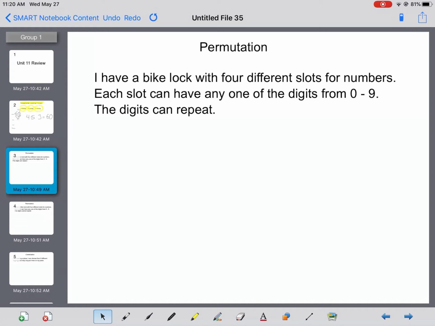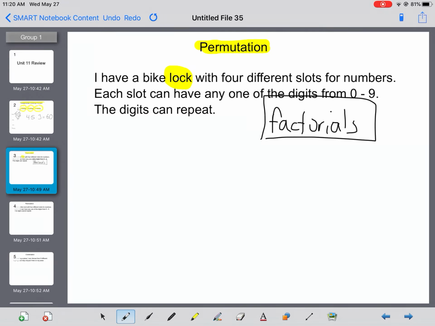Then we have permutations. Now, the main thing to remember with permutation is that the order matters. So order matters when I'm talking about a bike lock, right? Let's say my bike lock code is 1, 2, 3, 4. If you put 2, 3, 1, 4 in, it will not unlock your bike. So order matters with permutation. Now, sometimes we use the fundamental counting principle when we figure out permutations, and then sometimes we use factorials. So basically how you decide which one you should use is you need to think factorials I use when I've used up an option. So let's take a look at this question here.